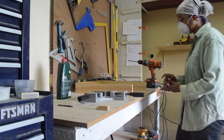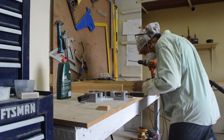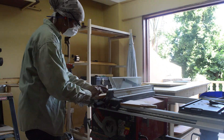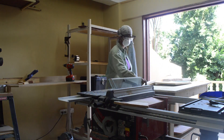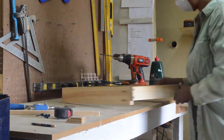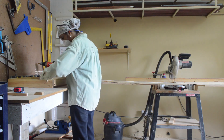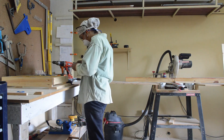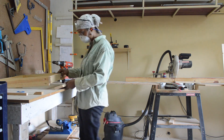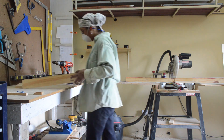Now we're going to take the measurement for that outside piece. That outside piece is not going to be the same height — it's going to be shorter, because we need to make an opening for the bees to enter. I'm screwing that on, and if you look you can see that there is an opening there. What I'm working on right now is that landing piece — that's your landing strip, if you will.